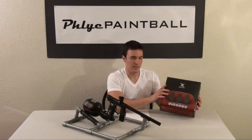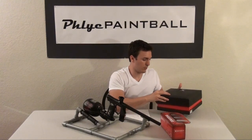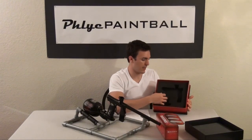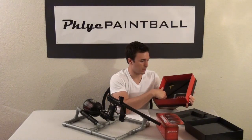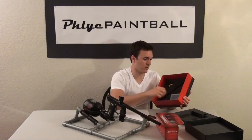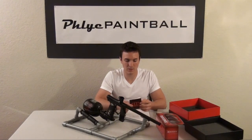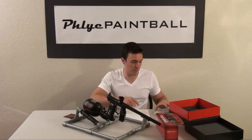The gun came in this box right here. It's a cardboard box but it's a pretty good cardboard box. You open it up and it has its first line of padding. This is the gun casing and then it comes with the slot for a barrel plug, the 12-inch barrel that it came with. It has a mini manual and a tool box. The manual is pretty unique — it has a lot of words and very few pictures, but it is a good manual. If you're good at following directions you won't have a problem with that.